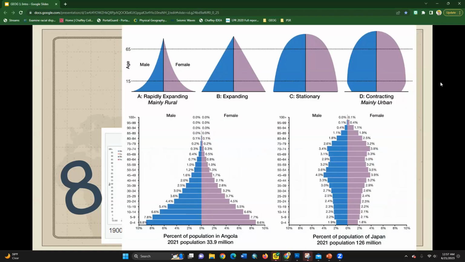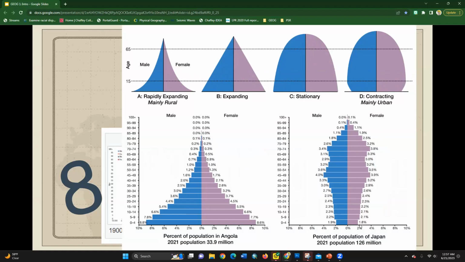So there are four basic shapes to the population pyramid. There's the rapidly expanding pyramid, so a huge die-off. Then there's the expanding, which looks like a traditional triangle. Then what we call a stationary, which looks more like a column or a dome. And then the contracting, which means they have negative population growth.